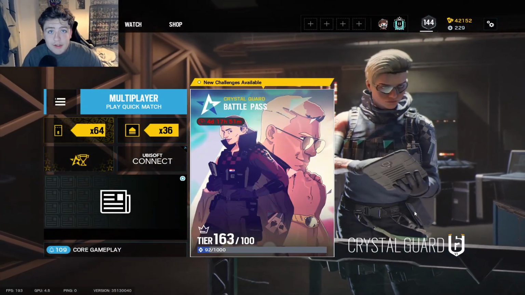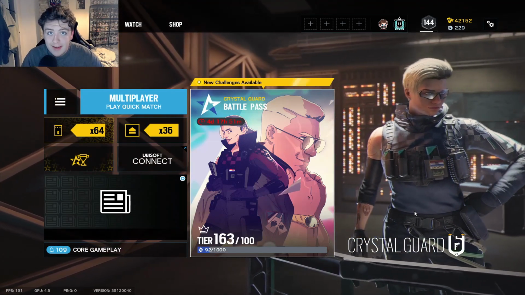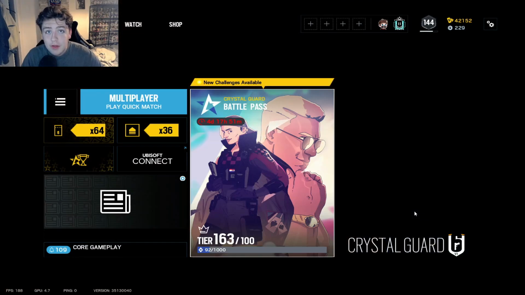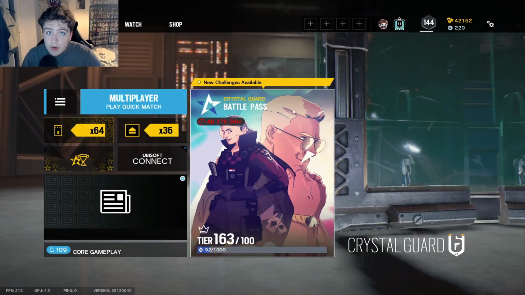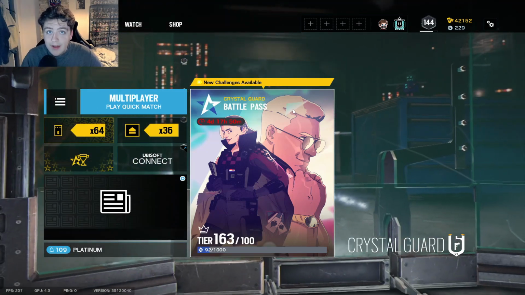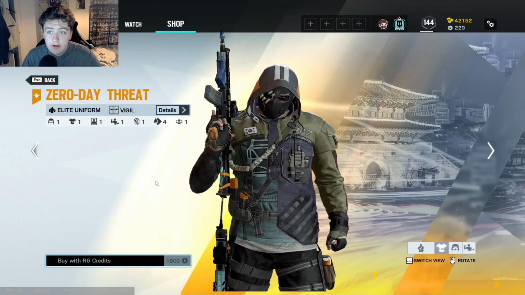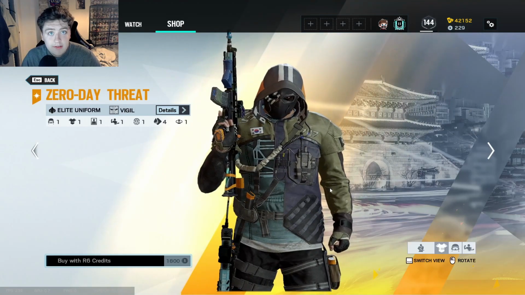So something has just dropped in Rainbow Six Siege, which I'm sure so many of you guys are excited to check out. That is of course the new VIGIL Elite skin. Now I know so many of you guys have been excited for this skin since it got leaked. And your day is finally here. He is finally available to be purchased. Here it is, the 0-day threat elite skin for VIGIL.